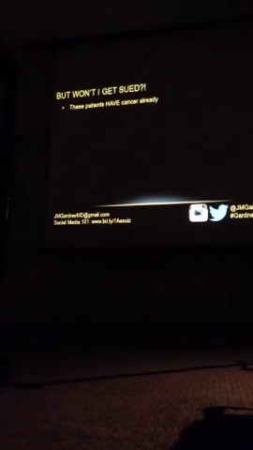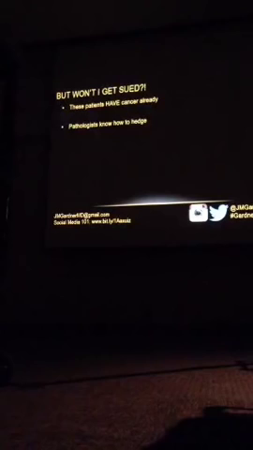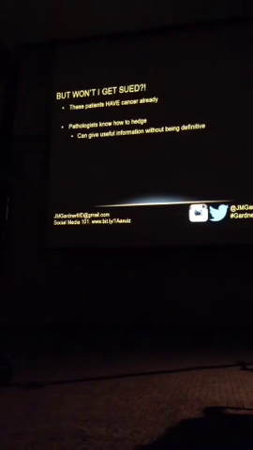Again, it's not like looking at a mole on someone and saying, don't worry, that's probably benign. That's risky. Don't do that, okay? But looking at people that have cancer, helping them navigate the medical system or better understand their pathology, better understand the role of pathologists in diagnosing and in patient care, I mean, how is that bad? Also, pathologists know how to hedge, right? Come on. I know, I get a lot more laughs when I give this talk to a non-pathologist audience, but you all know it's true down in your heart, right? You know how to say exactly what you mean, no more and no less. You know how to give useful information when you need to without being definitive when you can't.